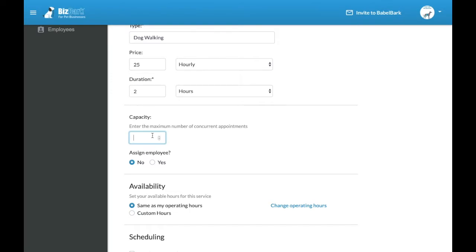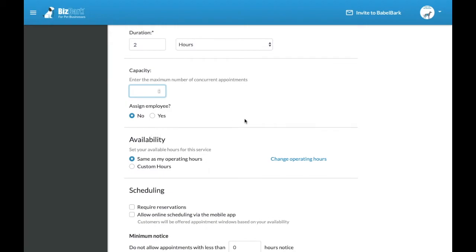Now, what happens with this rule is if you try to create a third appointment during this time slot, inside the portal you'll get a warning, but you can't override it. But what will happen, however, is if an app user tries to schedule an appointment through the phone and the capacity is exceeded, they will be blocked from going ahead and entering that time.